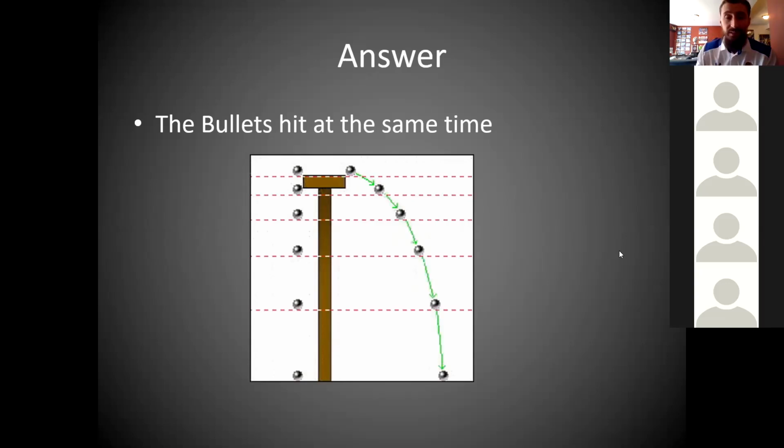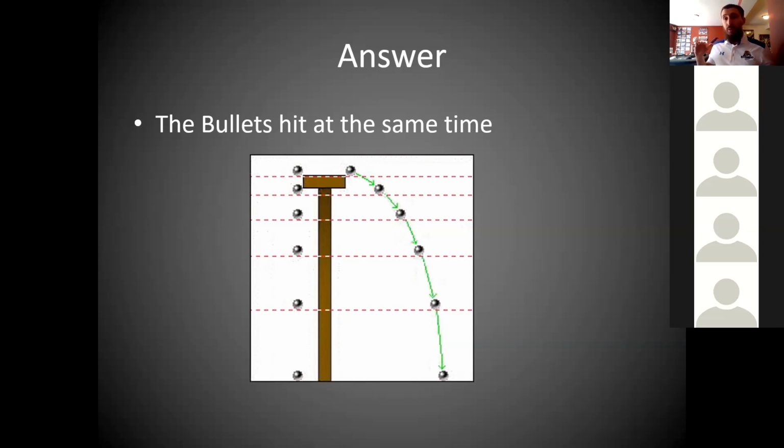the key to this is understanding that gravity acts on everything exactly the same. And what we're going to do here is break two-dimensional motion into two components. In other words, one-dimensional motion in the X, one-dimensional motion in the Y. So we're going to break down two-dimensional motion into one-dimensional motion in both directions, okay?